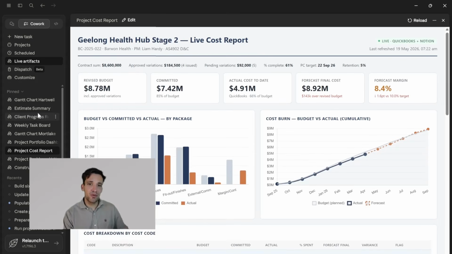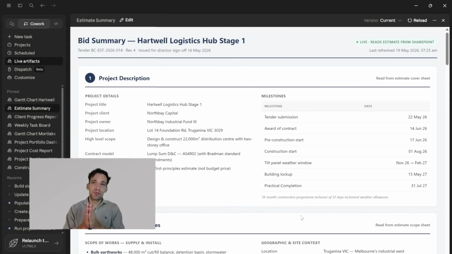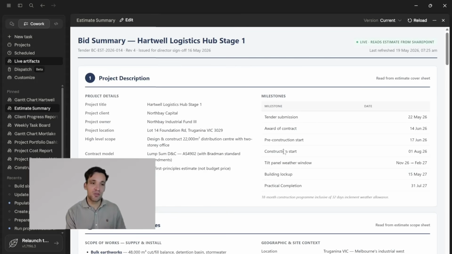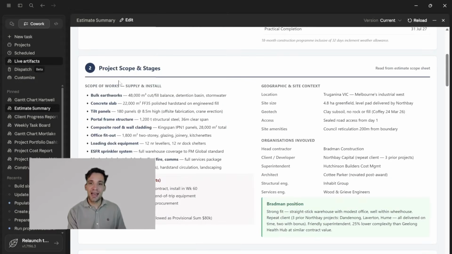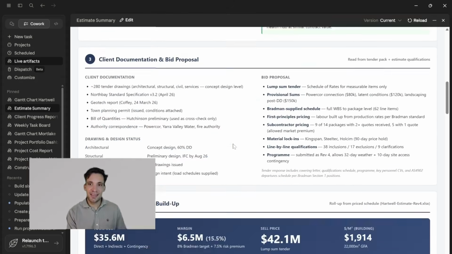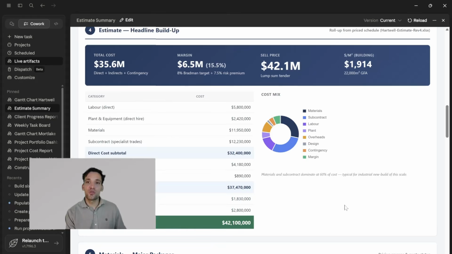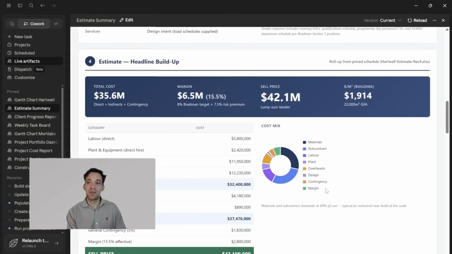Okay, the next dashboard that I think is really useful, and this would be project by project based. Again, I should actually bring up another point. If you're doing project-based dashboards, you can build a skill that actually creates this dashboard. So for example, this one I have linked to my estimating spreadsheet, and I create a cost summary of the project. So for example, if I want management to review my estimate, I create an estimate dashboard that has the project background. It has the scope and stages. It has the client documentation and our proposal for how we're preparing the estimate. And then it goes through and prepares a cost breakdown and how we have calculated our price.